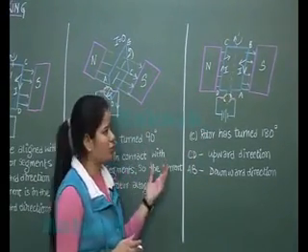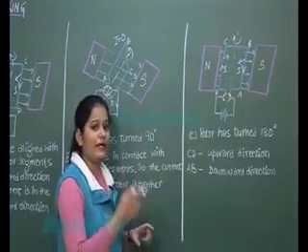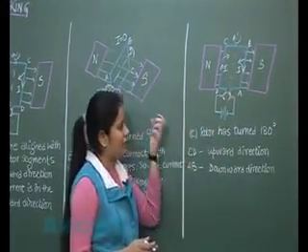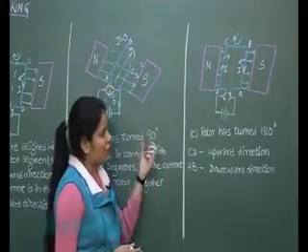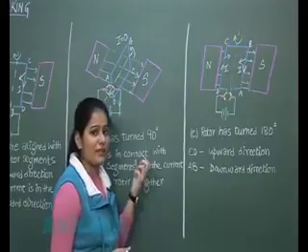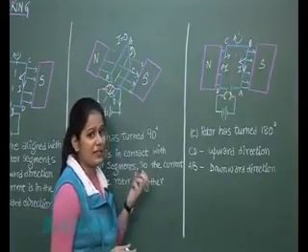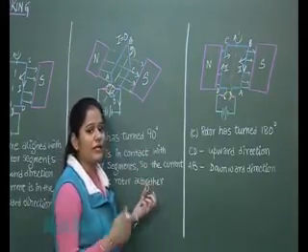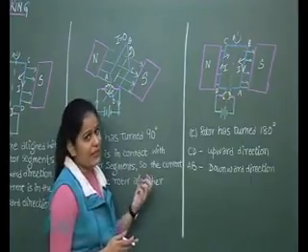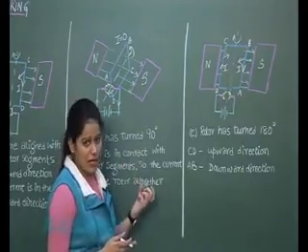So student, this rotor keeps on rotating anti-clockwise as the battery is supplying current to this armature and it is placed in the magnetic field. So as it is placed in the magnetic field and it is carrying a current, it will keep on rotating due to the equal and opposite forces acting on the opposite sides of this armature.